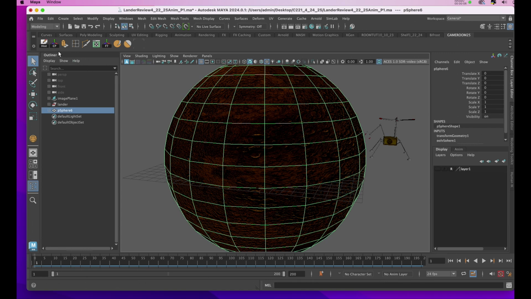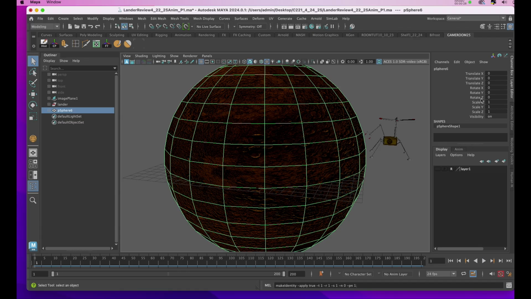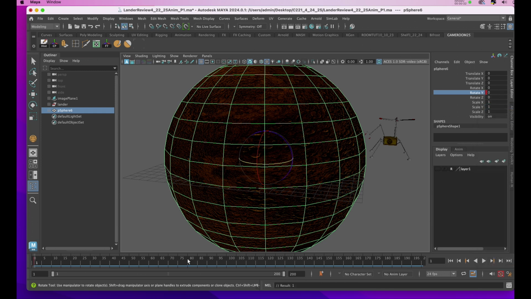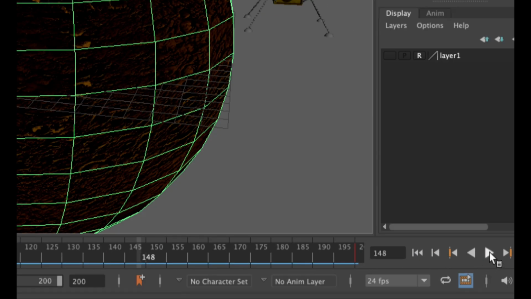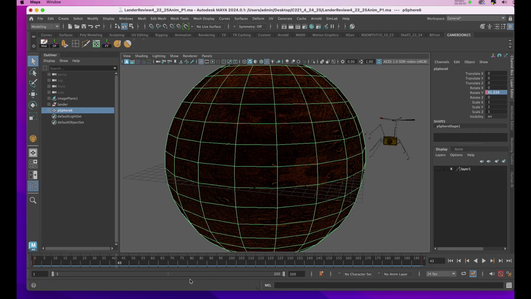Selecting the sphere, I'll delete the history and freeze the transforms. Make sure that you've clicked on the button in the lower right-hand corner to the left of the orange guy with the gear over his shoulder. Starting at frame number 1, I'll go to the channel box, right-click on Rotate Y, key selected. I'll put my playback head at 200, select the 0 and make it 360. If I drag through my timeline, or click on the VCR controls with this little triangle, it'll play it for me. I can click on that little red box now to stop it.